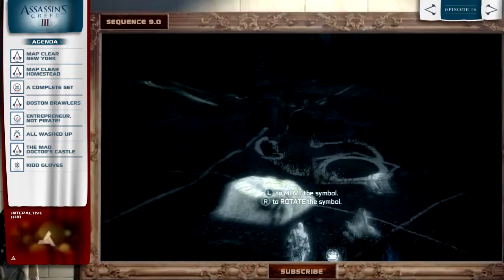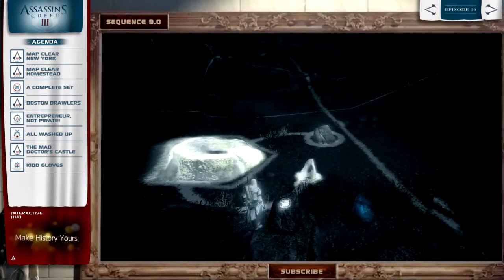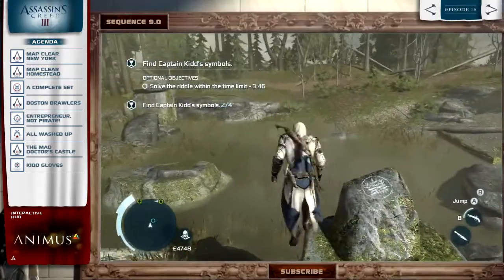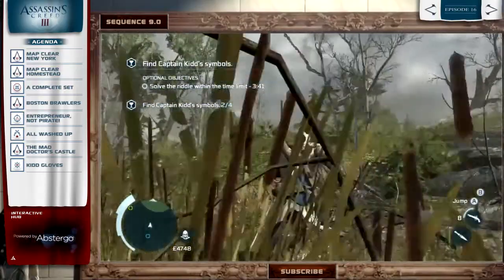Then you want to head over here to this rock and just put the double circle on the big rock, and then put the other 2 smaller circles on the other 2 rocks. You should be good there.